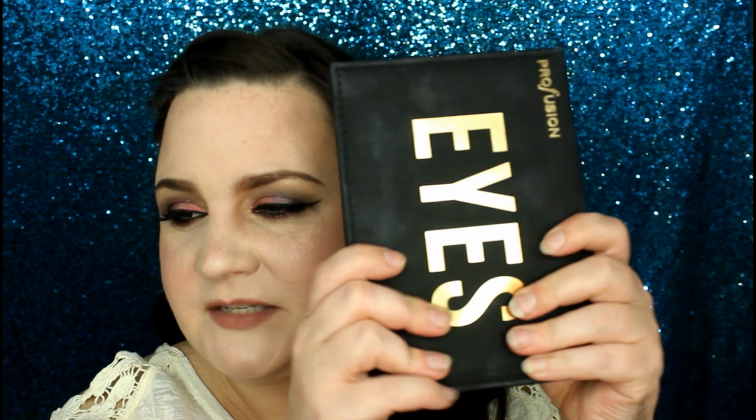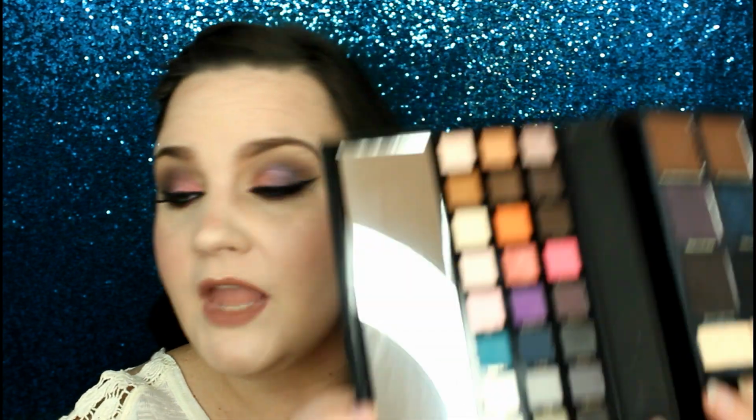I will say this about all of their products. I wish all of their products came with more kind of detailed names on them sometimes. I know sometimes we complain about the length of names on the product, but this one comes in a nice package. It's like a mushy packaging with a heavy, kind of sturdy plastic. And you open it up and you do get a mirror, 24 shades in here.